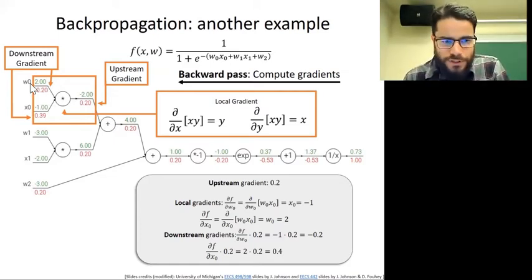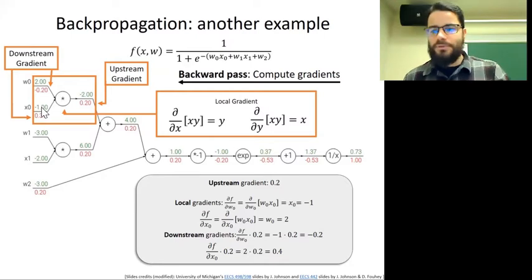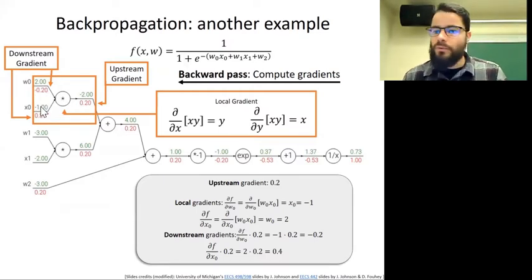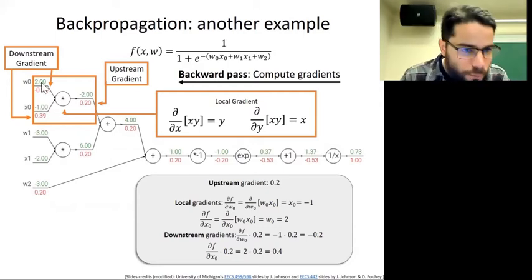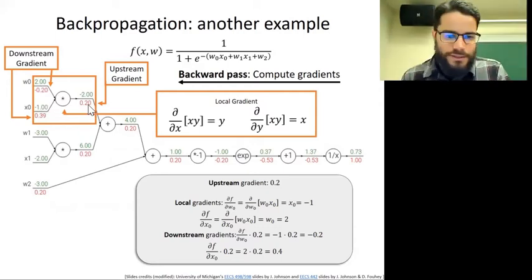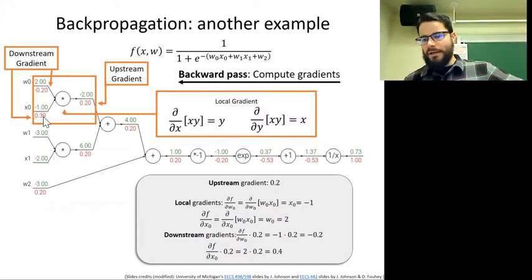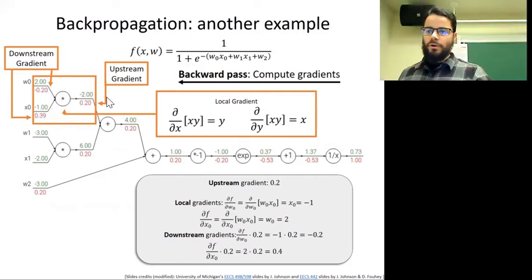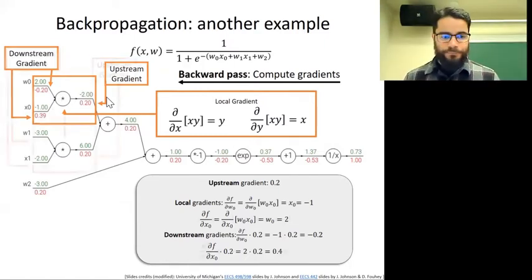Let's look at W0, for example. So for W0, the downstream gradient is going to be the other input, which is -1, multiplied by the upstream gradient. So -1 times 0.2, which is minus 0.2 as well. It's here. And then for x0, we do the exact same thing. We get the other input, which here is 2, multiplied by the upstream gradient, 0.2. So we have approximately 0.4. The reason why it's not exactly 0.4 is because I did an approximation here, and therefore it propagated a little bit, but you can consider that it's 0.4. So we found the behavior of another node, and these are extremely helpful because when you know the behavior of a certain node, you not only can implement it in code easier, you can also calculate it manually way faster.